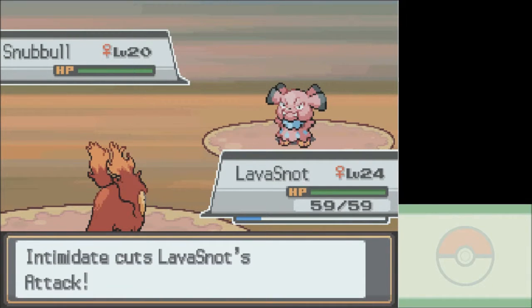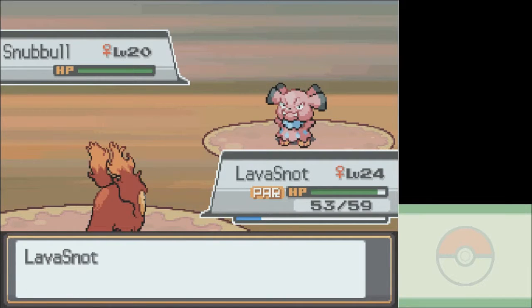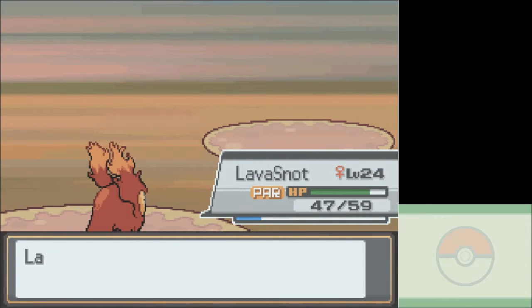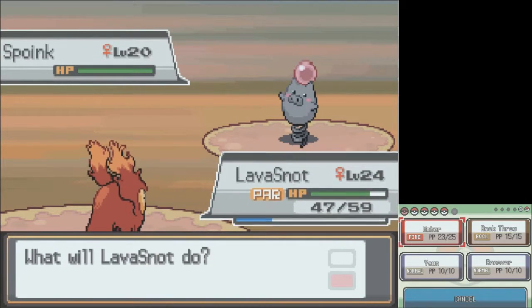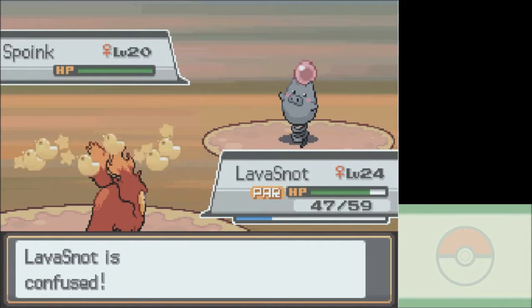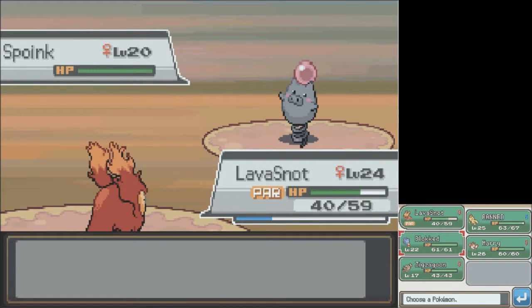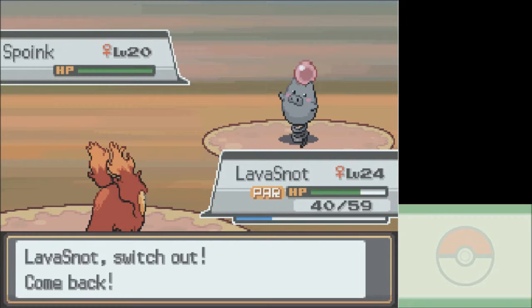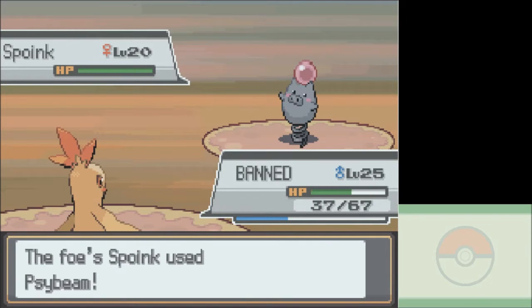I'm actually glad that I switched to Lava Snot, because for the most part it's a special attacker, and obviously we just got intimidated, so it's good that we switched. And wow, Snubble gave like no experience points. Oh geez, now I got Paralysis going on. So my chance of attacking is 3/8, I believe. Alright, Band. I know it's a Psychic type, but it's only a Spoink. Surely you can take that thing out, right?